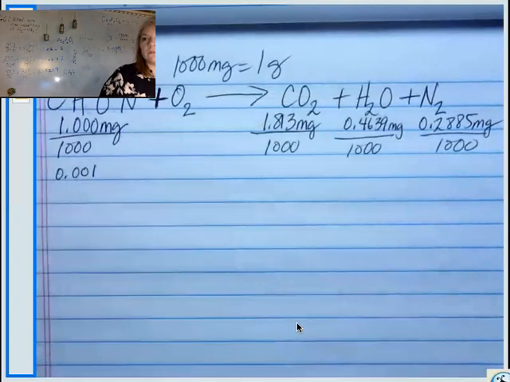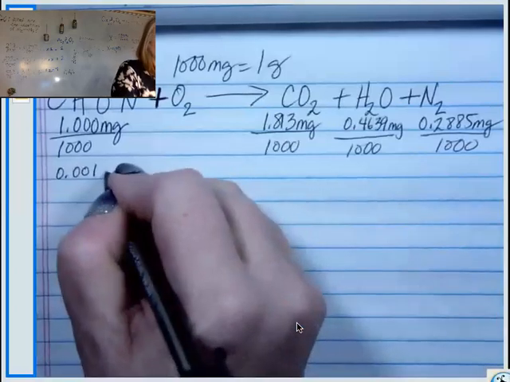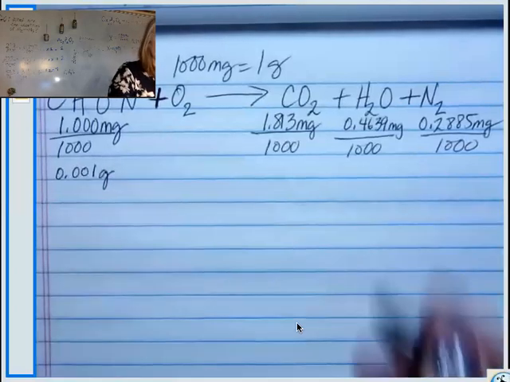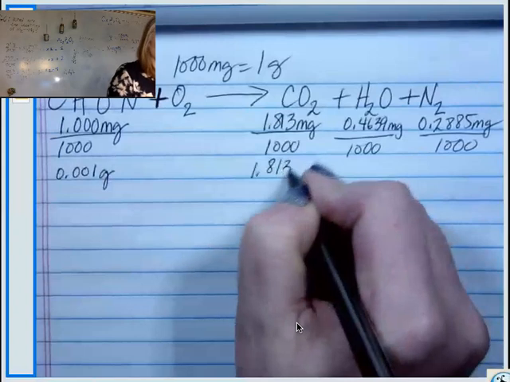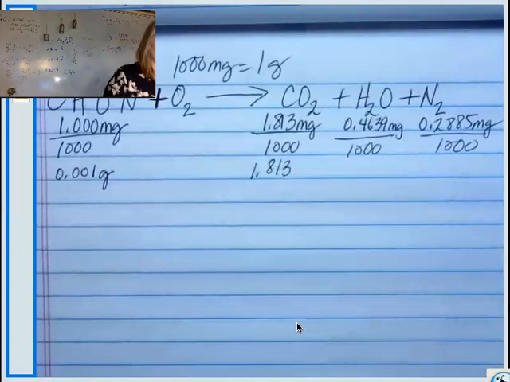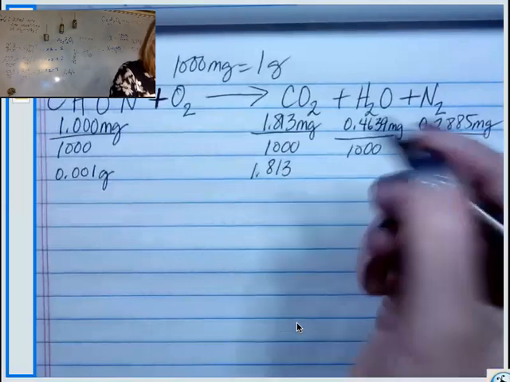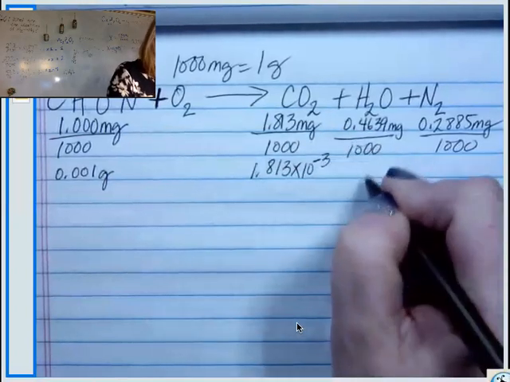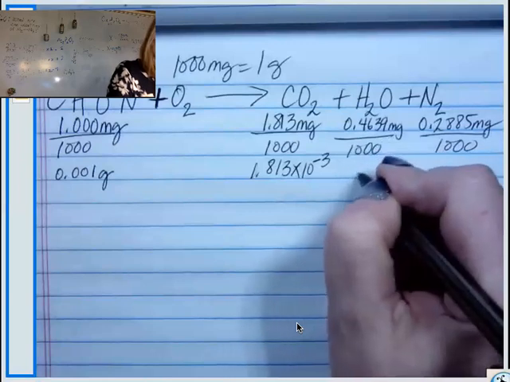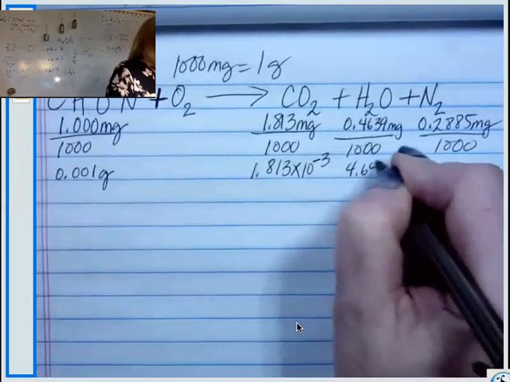Can you just change the end product to grams instead of changing each individual thing? I'm trying to tell you guys, you're going to need to have it in grams. So divide by 1,000, which means you move the decimal back to the left 3 places. You just put in 3 more zeros. Or times 10 to the negative third. Can I just write it in scientific notation? Yes.